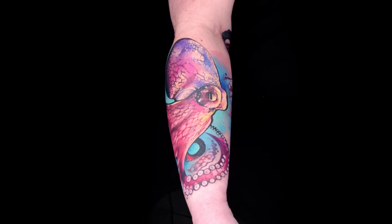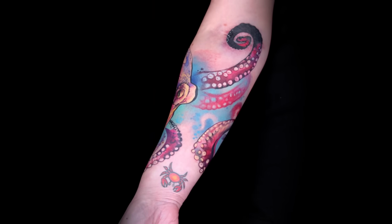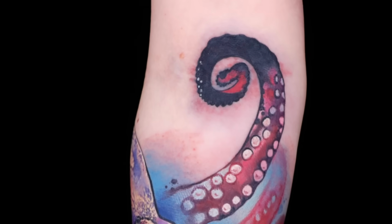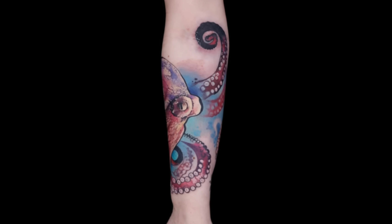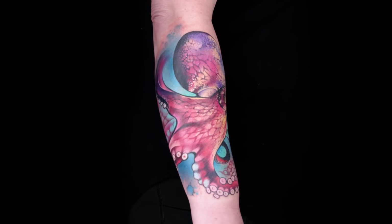Freddie. The body of that octopus is beautiful. Those tentacles, that's where I go, oh. That spirally tentacle up in the ditch, that one gets me. It looks like a mistake. The only reason I put it there was literally just to elongate it a bit. You didn't have enough time to render it out completely.